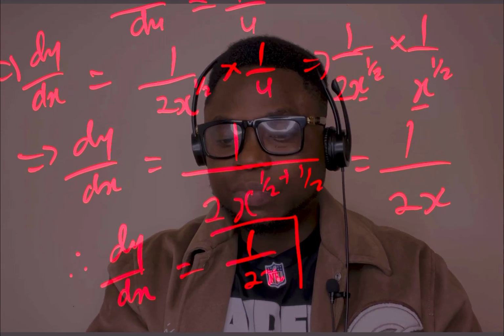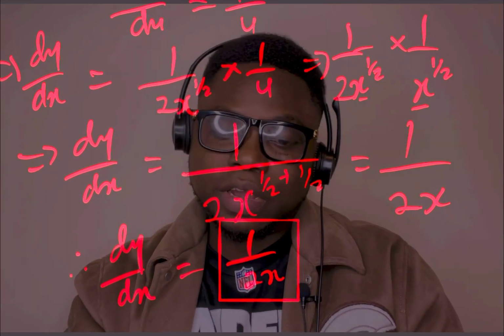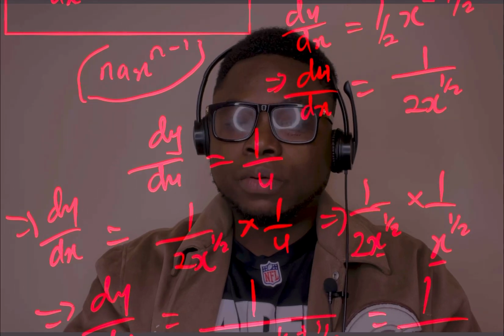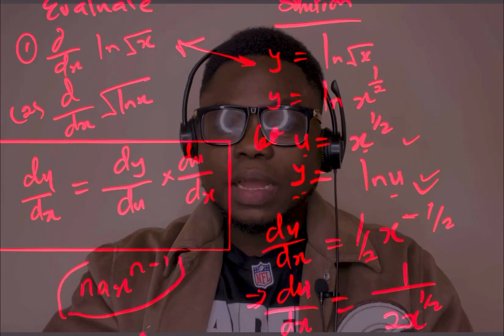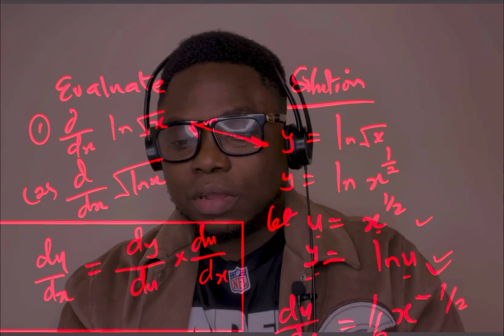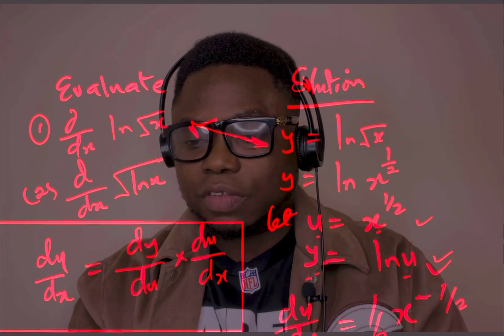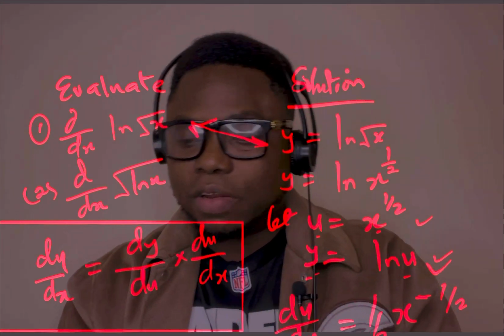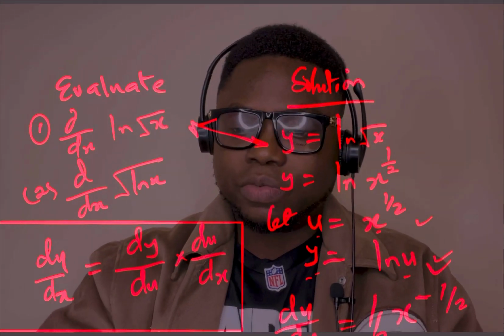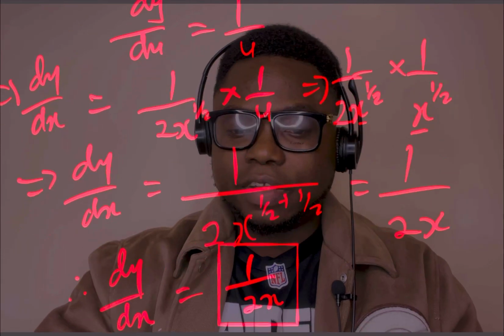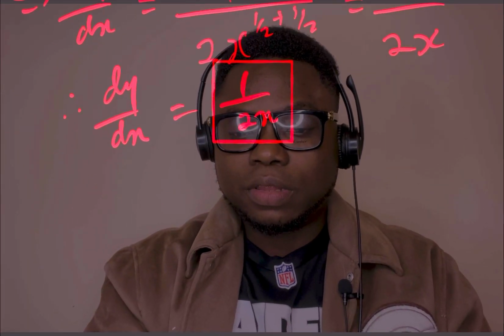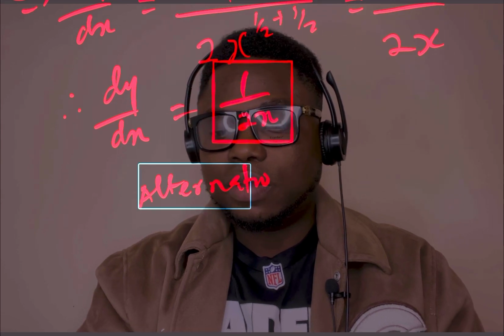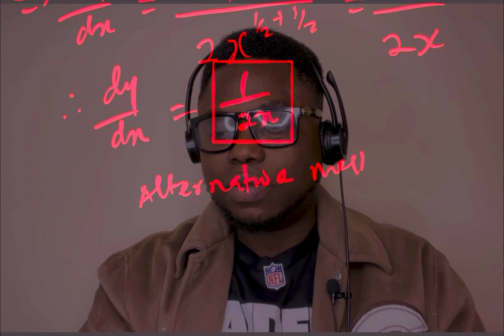This is the answer. Now, there's a shorter way you can use to get the derivative of the expression given. That is applying the law of logarithm, because this is ln, the natural logarithm. So if I apply the law of logarithm here, I'm going to get the answer straight away. Okay, let me write alternative method.